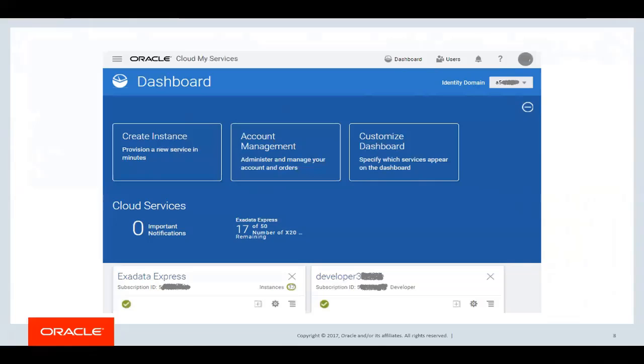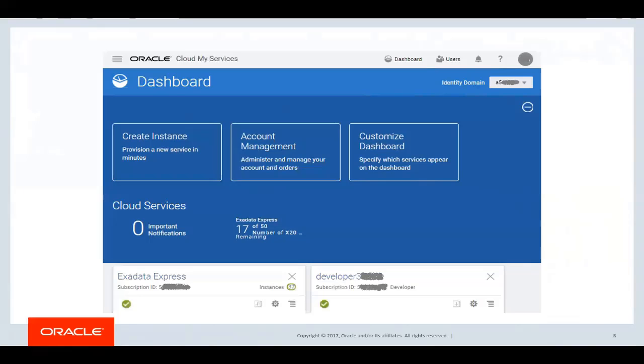When Exadata Express was launched, the one that was available at that time was Oracle Shared IDM. So that's what Exadata Express is on. We are certainly looking at incorporating IDCS into Exadata Express at some point in the future as well. But we're on shared IDM right now. So one tip here is when you log in and start trying to use your free credits, try to provision your first Exadata Express instance using those credits, you want to make sure that you're on your shared IDM account. You'll actually get IDCS and shared IDM accounts as part of this. And we've had a couple folks, and admittedly this is a little confusing, we've had a couple folks get confused by this.